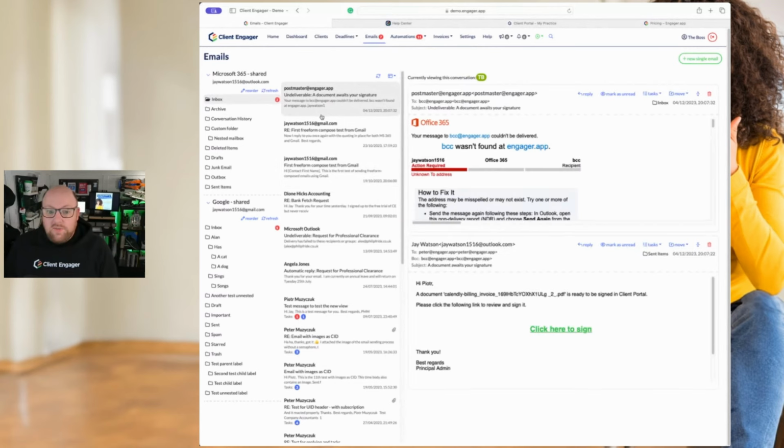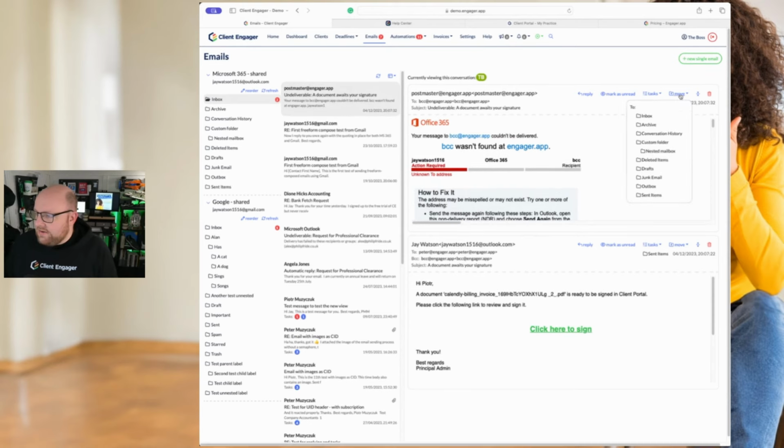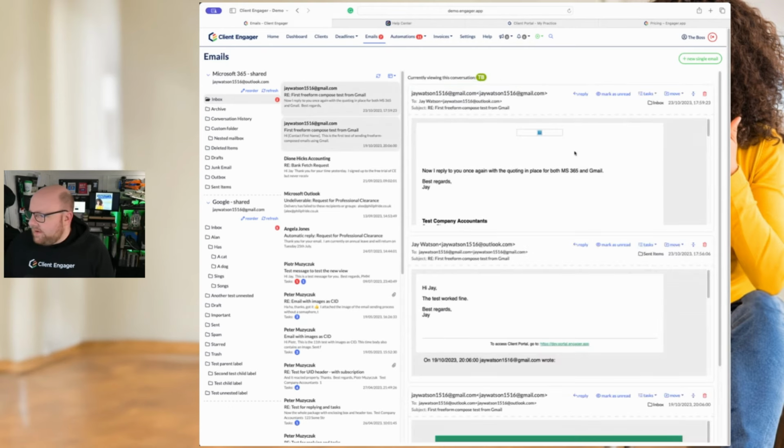Basically, what I'm trying to do here is operate Inbox Zero. So the only emails in my inbox should be those that have still got a task next to them. So I come in, I can read the email and go, right, fine, nothing I need to do, no action I need to take. So I'll archive that one. Now I've got a couple of emails on here. I don't need to do anything. That's the end of the conversation. So I'm going to archive this one.